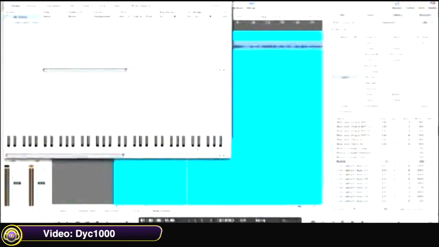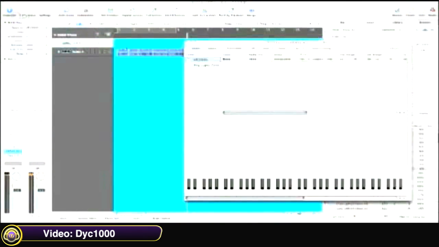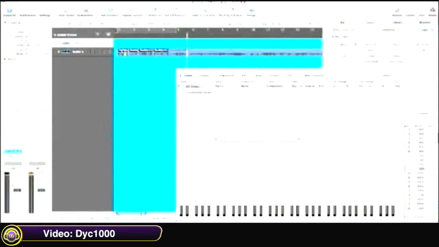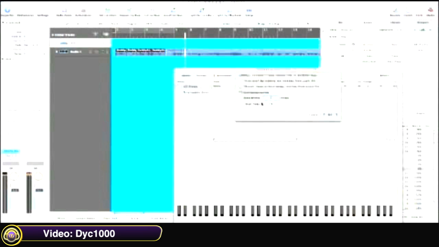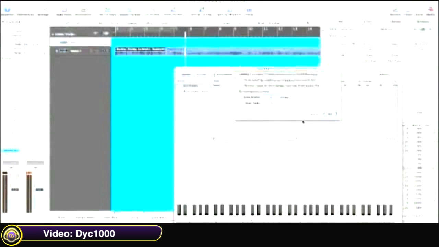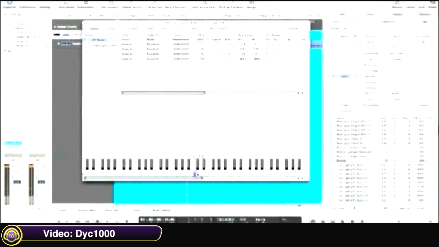It'll bring up this piano roll. This is where we're going to load our samples into. Go back to our audio, highlight the chopped up area, and drag it into that blank area right there. It's going to say contiguous zones. We want to load that in as contiguous zones, and that just maps it across the keyboard in order. Now our samples are loaded.